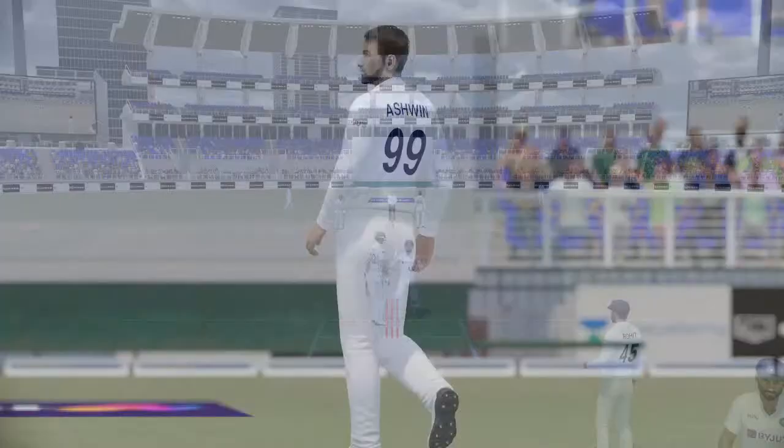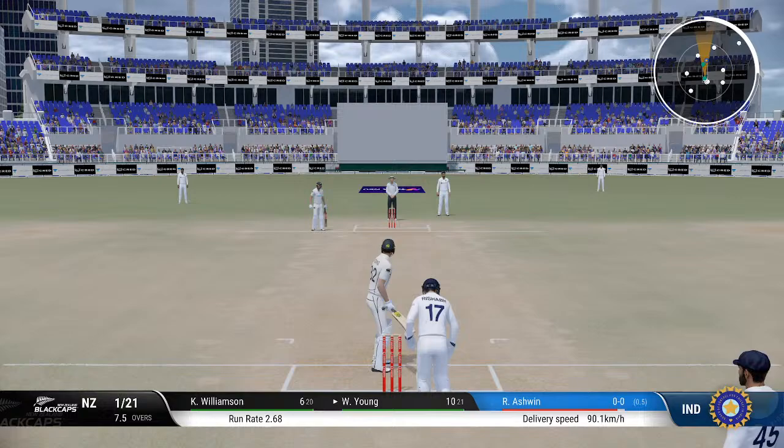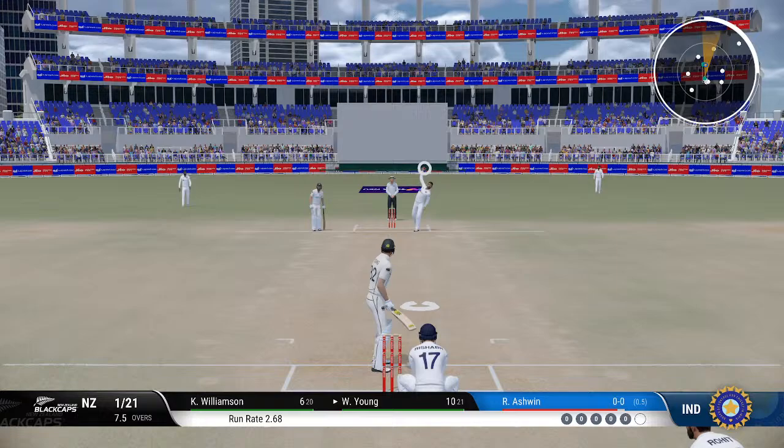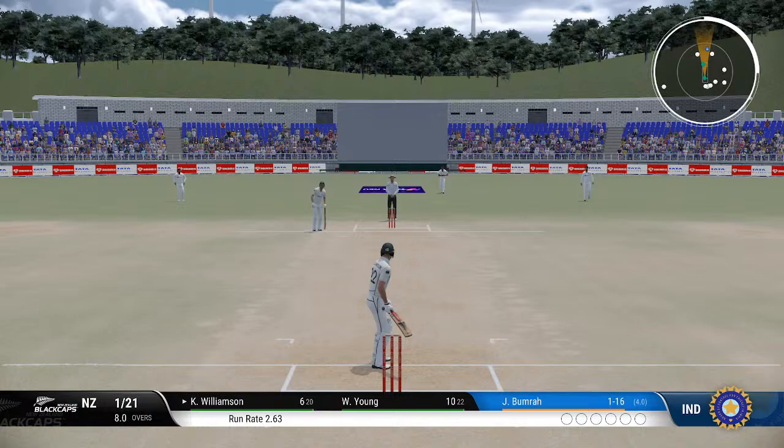This match is being played in which stadium? It is the MCA Stadium in India, yeah. 11 Virat Kohlis. I think I've seen that. I think Gaz did that, didn't he? Nice, good. Maiden to start his spell, Ashwin. Bumrah will continue, though. 1 for 21. Here we go.